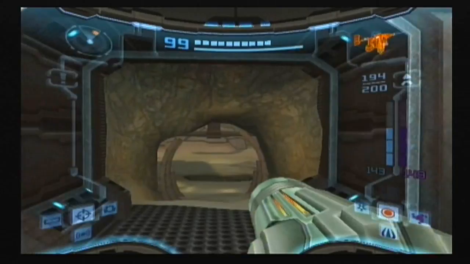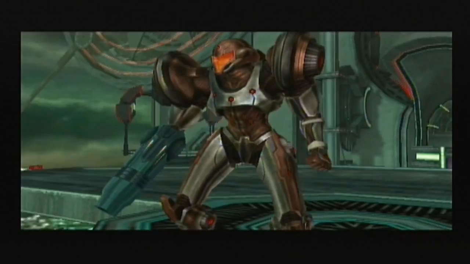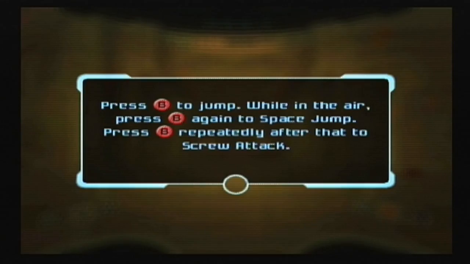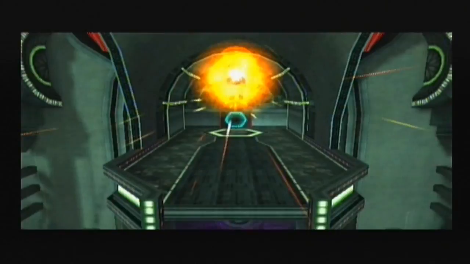The next item you'll obtain in Sanctuary Fortress is the Screw Attack. On my first playthrough, when I first reached the Screw Attack, I remember staring at the screen in disbelief for a few moments. I'd previously played Super Metroid, so I knew what the Screw Attack was, and I was having a hard time grasping how they'd implement it into a 3D first-person game.